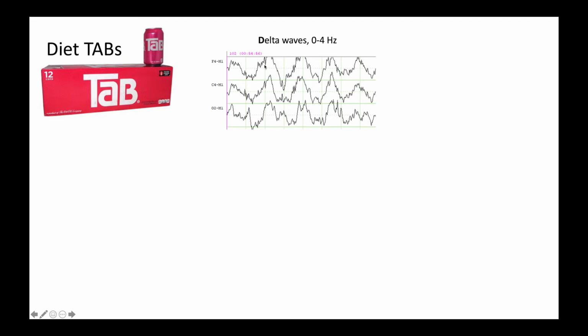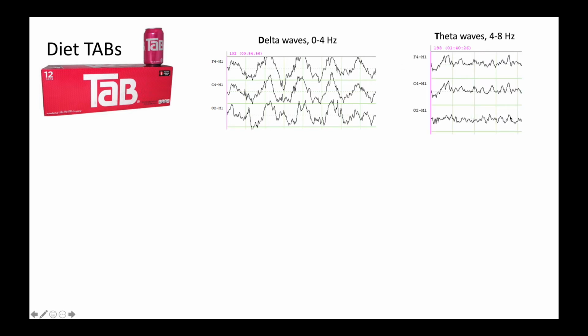Each one of these boxes, sort of delineated by these faint green lines, is a second in this view. So if you count the number of waves in each one of these boxes, you get the frequency. And there's pretty much half of one of these waves in each one of these boxes here. So this is going at a frequency of about 0.5 hertz, or half a wave per second. The next fastest, or the second slowest, depending on how you look at it, are theta waves. And these are at a frequency of 4 to 8 hertz.